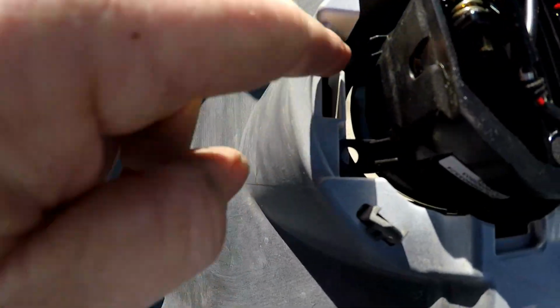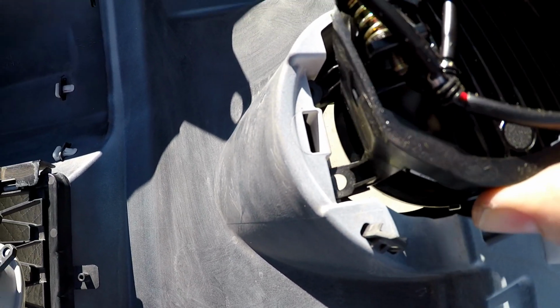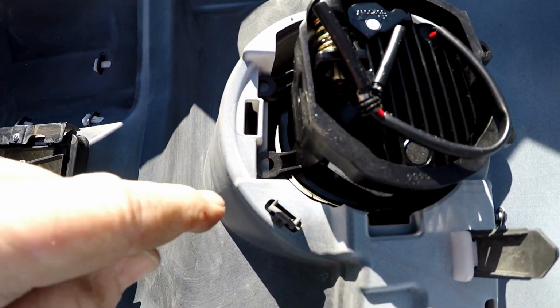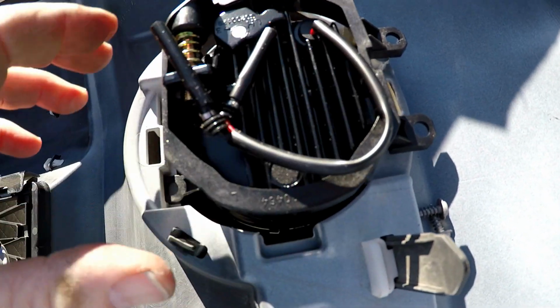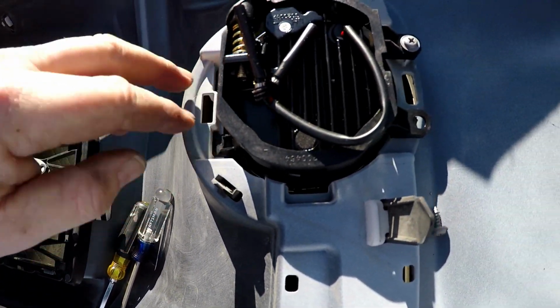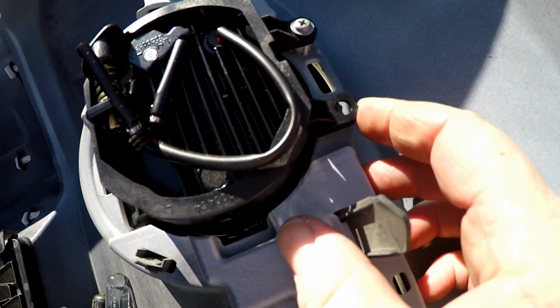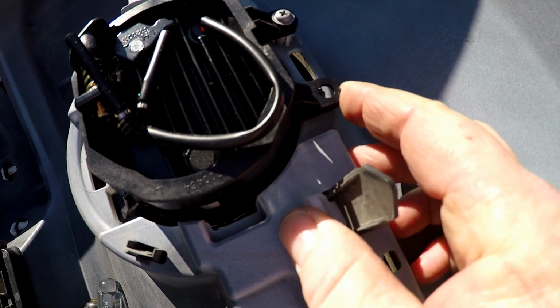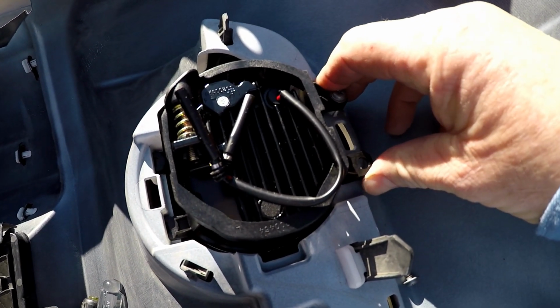One thing to note is that these tabs have to go under that little slot right there. So we're going to use a screwdriver and kind of pry up on it so that those can go all the way in, and then these guys should line up. Alright, so we're able to get them in the stock location there, and then started this guy, and you can see this guy right here has to be moved a little bit. They say that you can modify this.